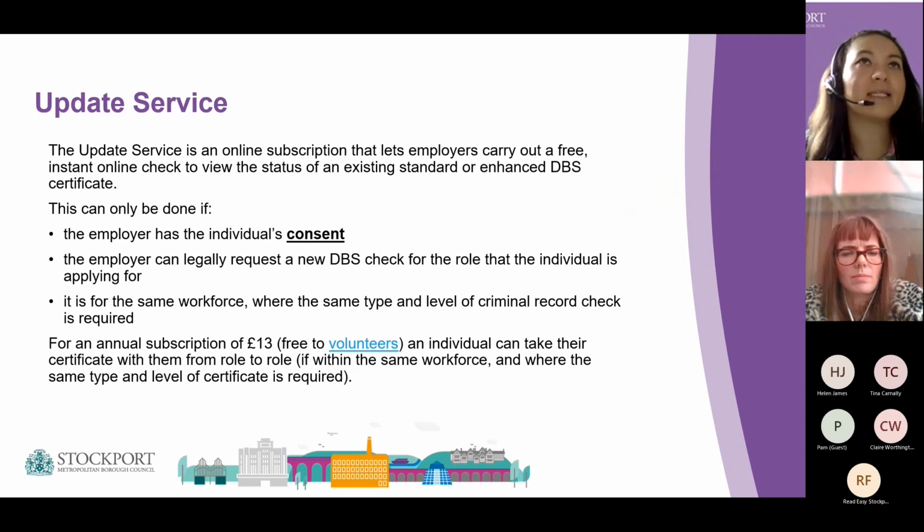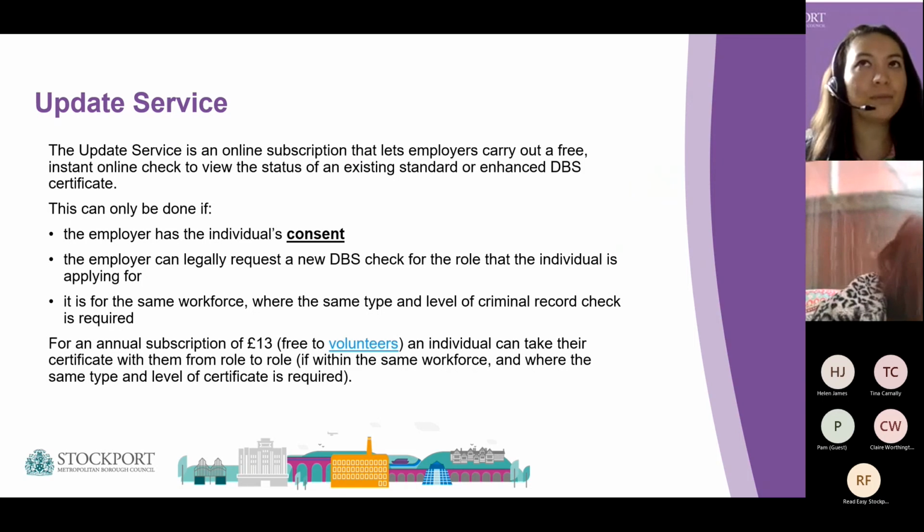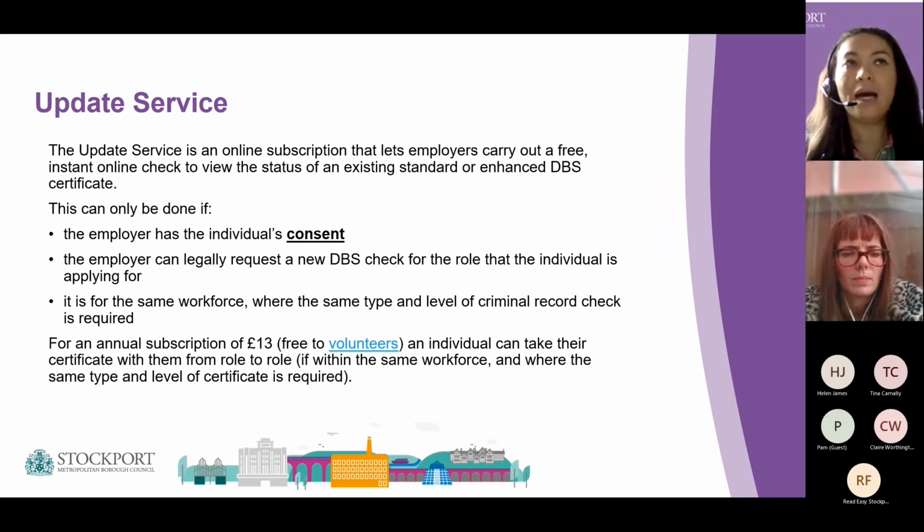So the update service is an online service that lets them carry out a free instant online check to view the status of an existing standard or an enhanced DBS certificate. So the person can't register a basic certificate on there, it's just a standard or an enhanced check. So you can only check if you've got the individual's consent. Really important that they've given you consent to look at that DBS on the update service.